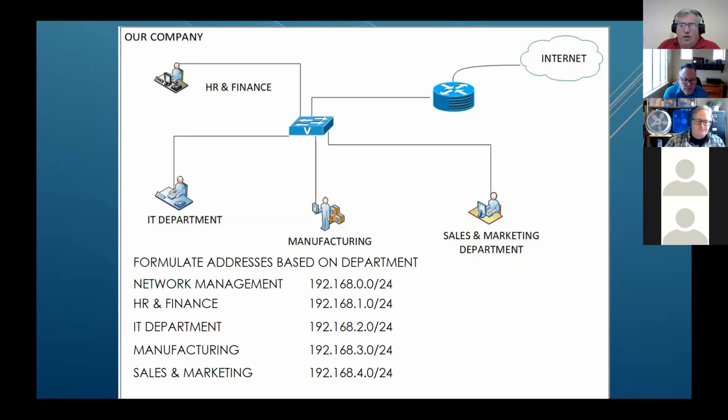So in reality, though, you try to do things in a way that is easy to manage. So in this case, I've got all these zeros, which is a lot easier to manage than, say, the previous example where we had like 252s and you had networks starting with 4 or 5, that type of thing.